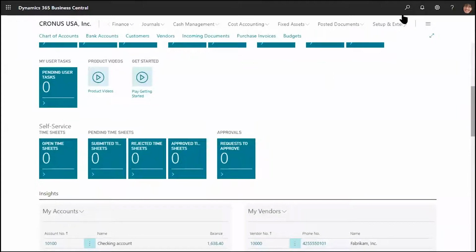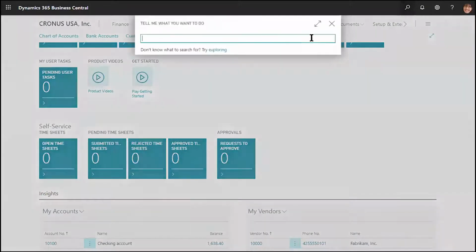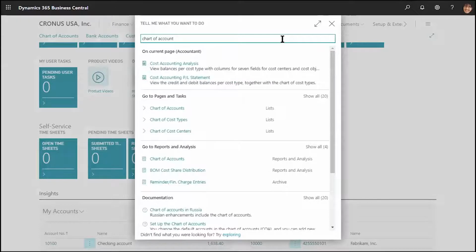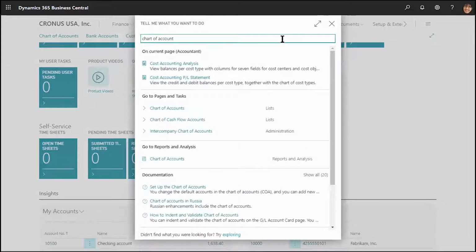Of course, we have a search function that, for instance, if I take a look at my chart of accounts, now, with our new search function, of course, we have the typical information. Okay, if I look for the chart of accounts, an option is searching for the chart of accounts in my program in Business Central. Then I also could create a chart of cash flow accounts.